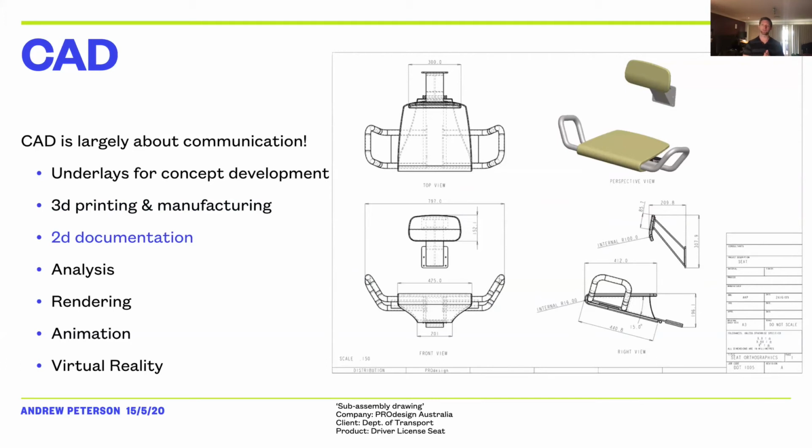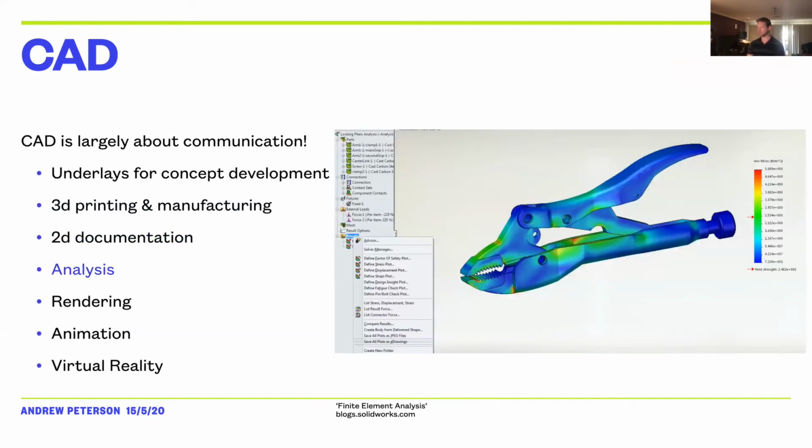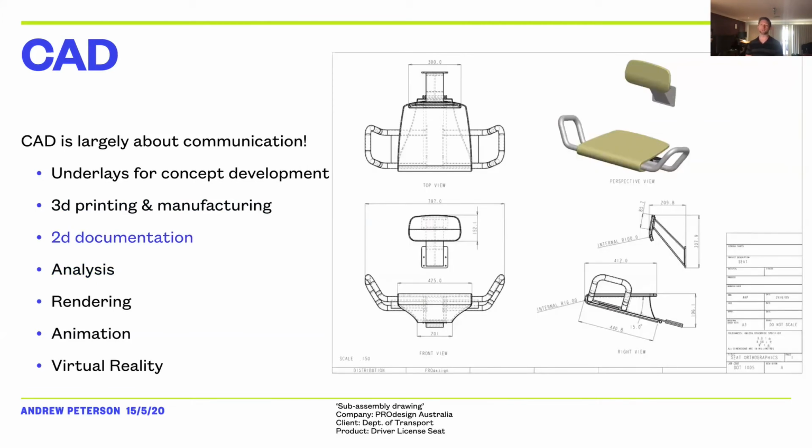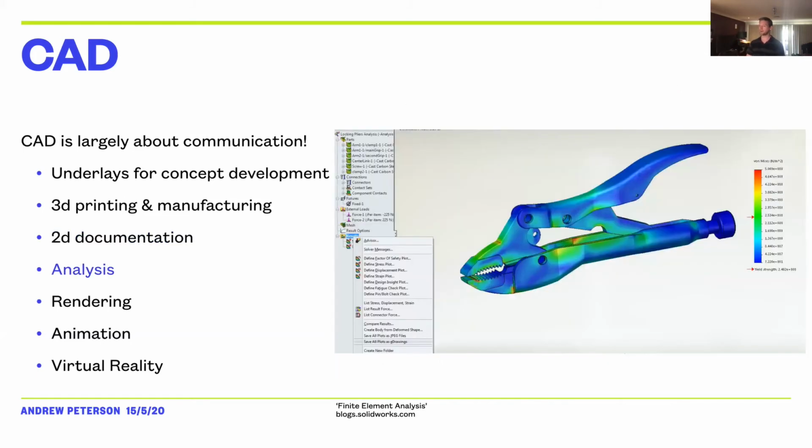You can also do other sorts of 2D documentation. So you can use CAD files to create instruction or assembly guides and patent drawings and all sorts of things. Instruction guides could be useful for this project for how to assemble your unit, like if it was an exhibit. But don't worry about things like patent drawings at this stage. Analysis, it's great for that. We're not going to be looking at that at all in this project, but down the line, in other design units, you will have to consider that.